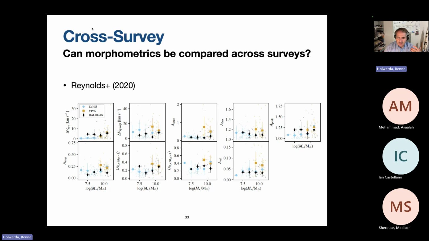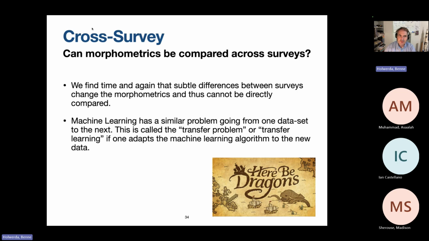The problem is that if you go from one survey to the next, the resolution changes, the pixel scales change, the sensitivities change, and suddenly even the same galaxy doesn't look exactly like the same galaxy anymore, and the asymmetry changes. So this is clearly a challenging thing. So keep it within one survey was another conclusion from Reynolds.